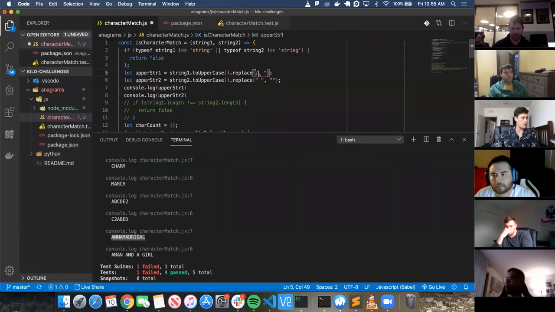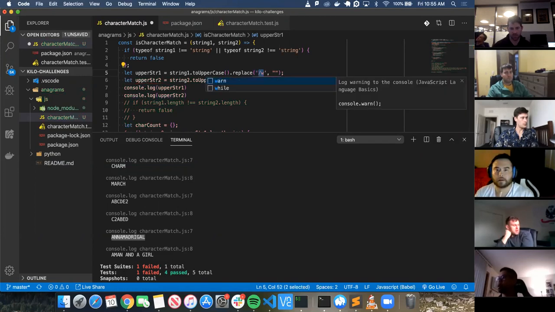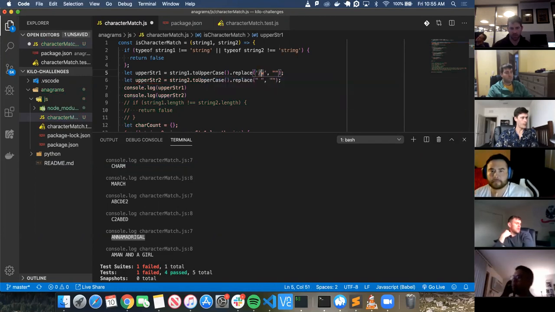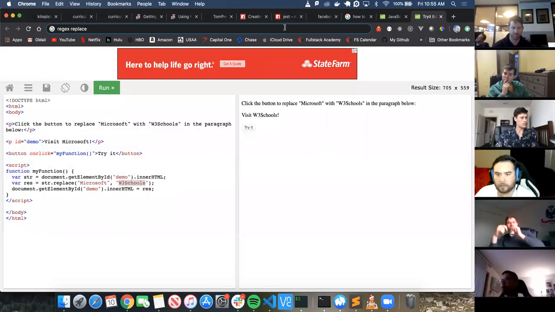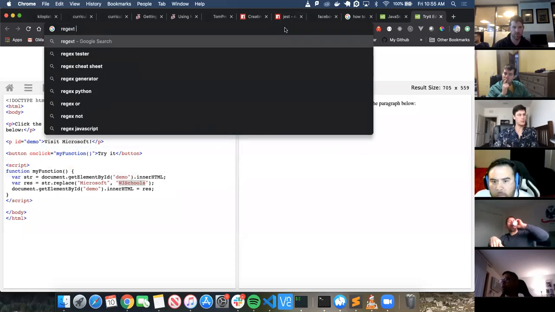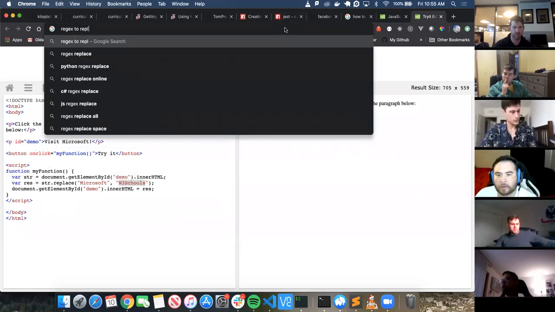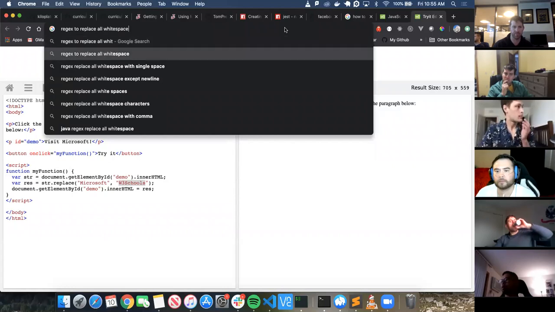Uppercase or lowercase? Like that? So one forward slash and one backward slash. No, it's forward slash, then backward slash. Replace all white space.